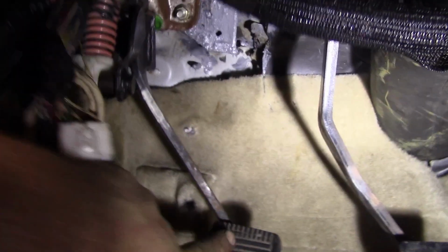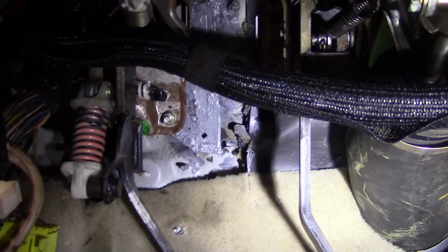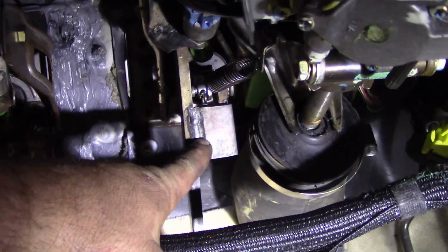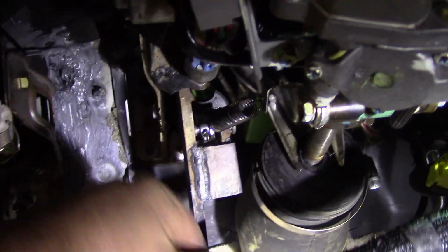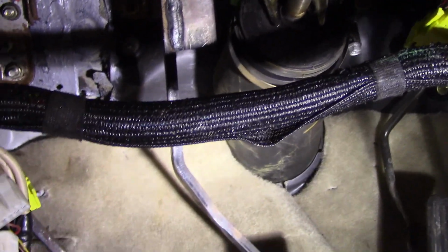I ended up using a clutch pedal out of a Solera that was manual in my backyard, but I would highly recommend not doing that, because this thing did not fit very well at all. And I used the Solera brake pedal as well, but I had to cut apart the factory one to move the piece over so that it picks up the brake booster. I had to build a new bracket for the brake sensor. So it's definitely not a 100% bolt in and go setup. What I'm going to be doing now is tomorrow I'm going to be finishing.